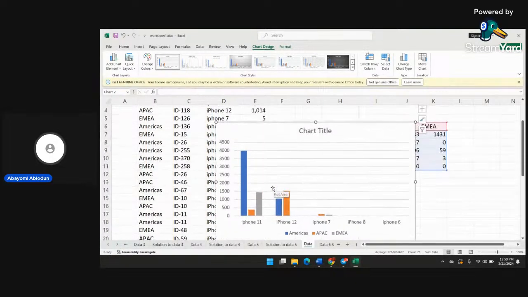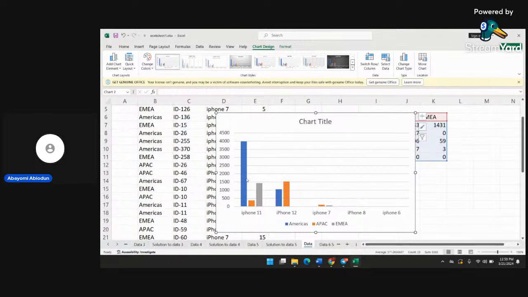You can easily tell that iPhone 11 sold in America is the largest. There is more iPhone 11 in America than EMEA, and there are more buyers of iPhone 11 in EMEA than APAC.